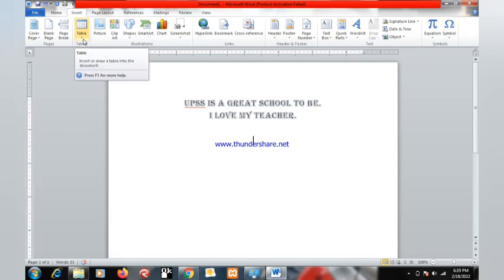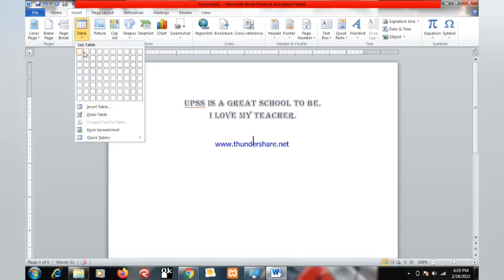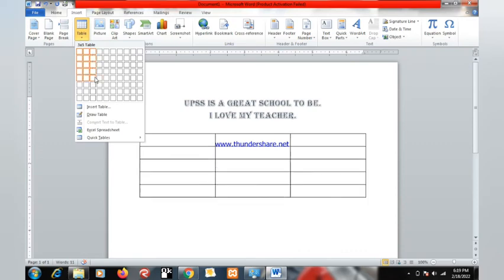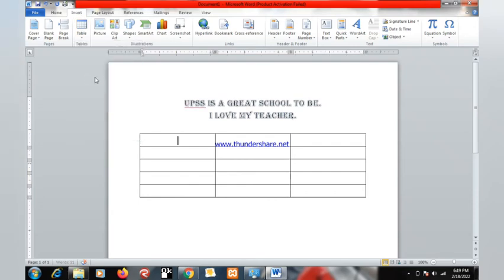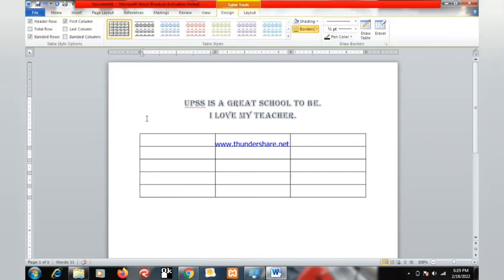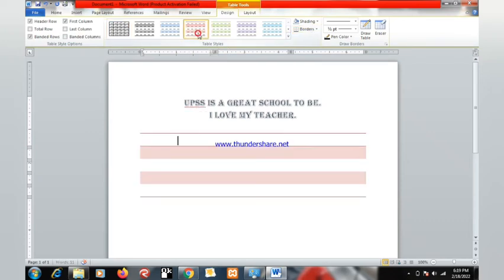There you see table, you click on table and choose the kind of table you want. It's as simple as that. You can write on the table anyhow you want. You can change the color of the table, as the case may be. It's on you, any one you want.